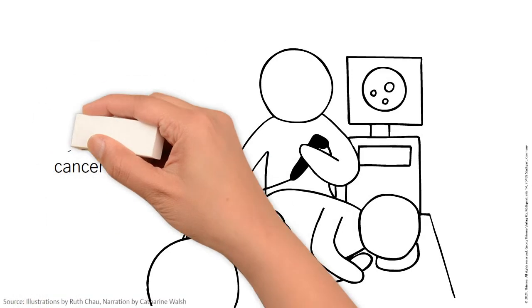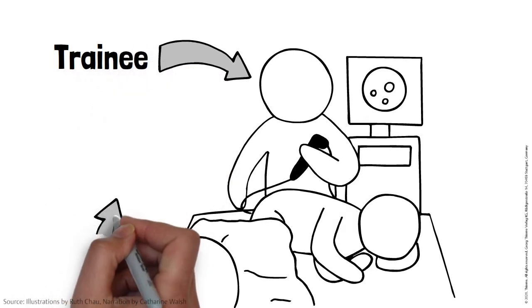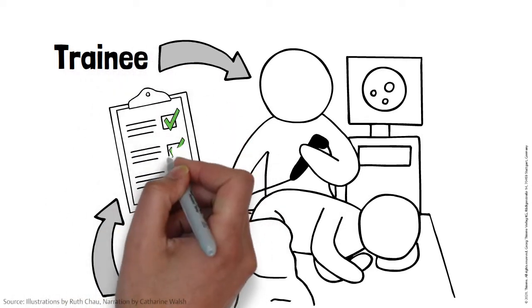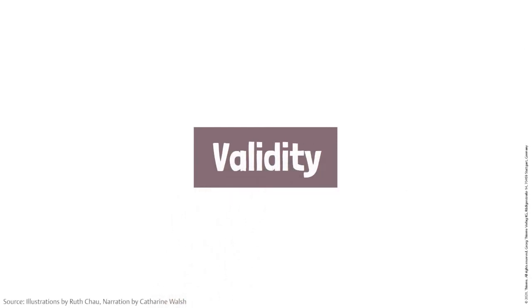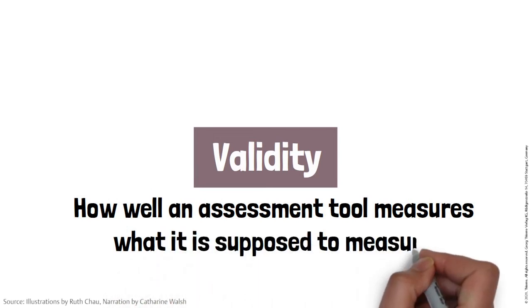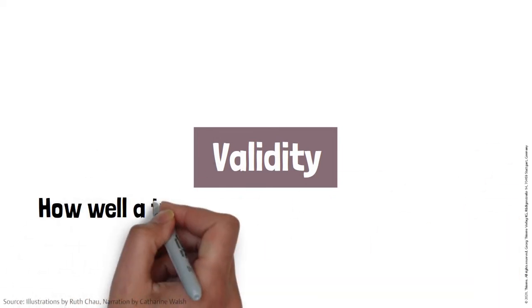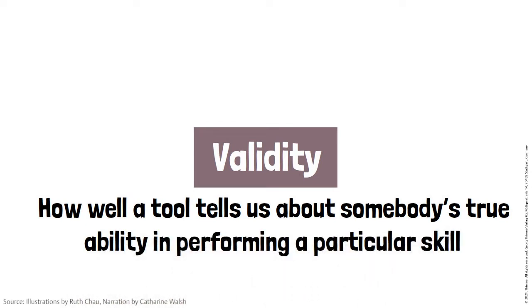When trainees learn colonoscopy, we have to make sure that we are assessing them accurately. To do this, we need assessment tools that have strong validity evidence. Validity is the foundation of a good assessment. It is how well an assessment tool measures what it is supposed to measure, or more simply, how well a tool tells us about somebody's true ability in performing a particular skill.